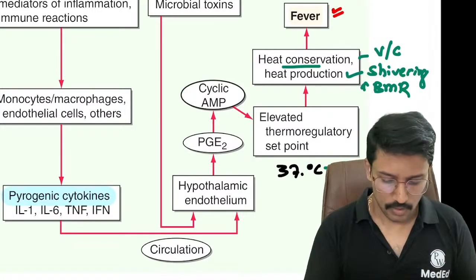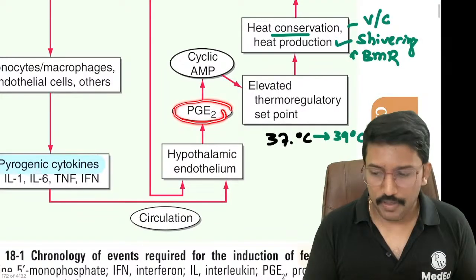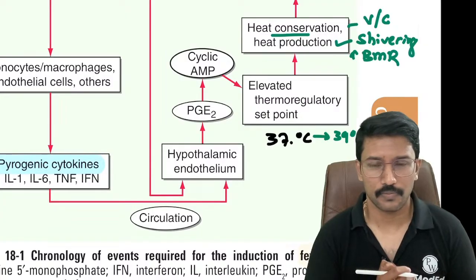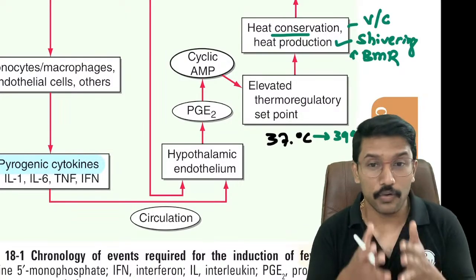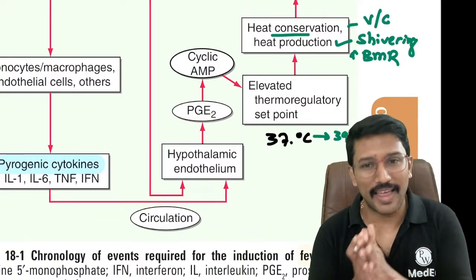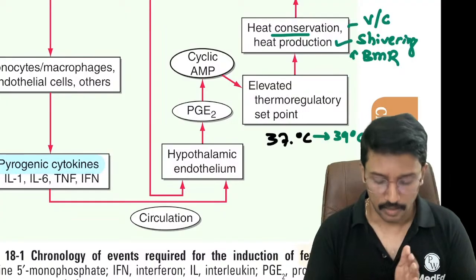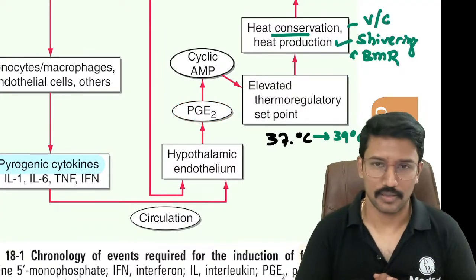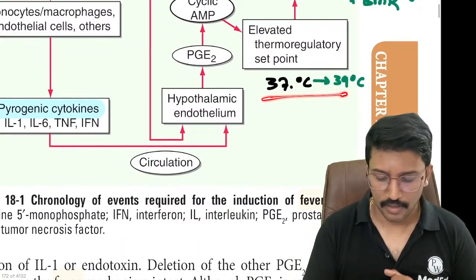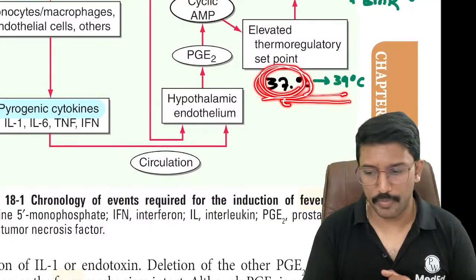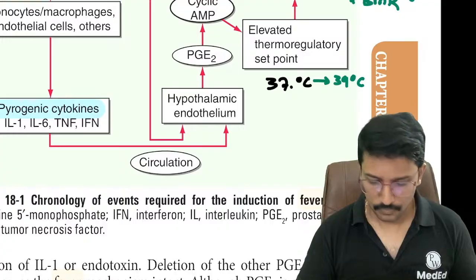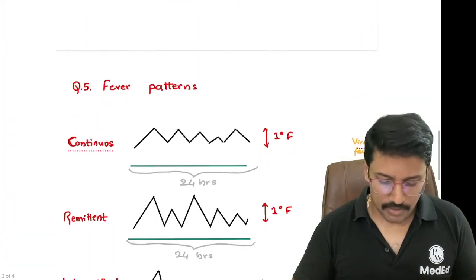That's the point. Now the role of prostaglandin E2 is very, very important here, because when someone gets fever, what medications do we give? We give NSAIDs, right? How are they helpful? Because they reduce the prostaglandin E2 synthesis. Or paracetamol, aspirin, they are effective antipyretics because they reduce the prostaglandin E2 synthesis, right? So if I block the prostaglandin E2 levels, the thermoregulatory set point that was elevated will come back to normal, and the body will make attempts to keep the body temperature around the previous normal set point. Clear? Okay. So that is the pathogenesis of fever.